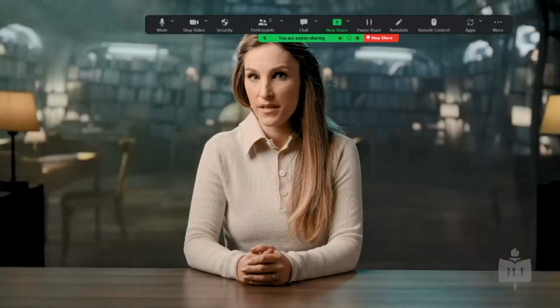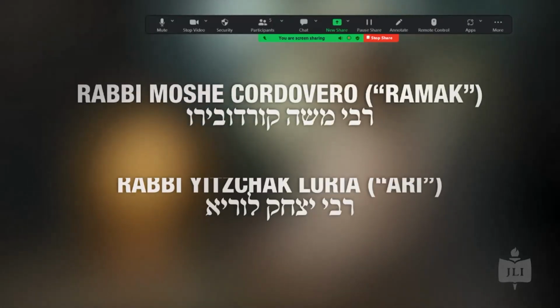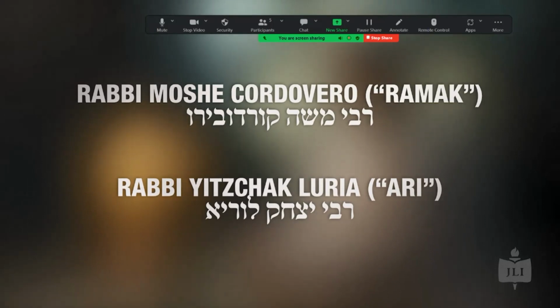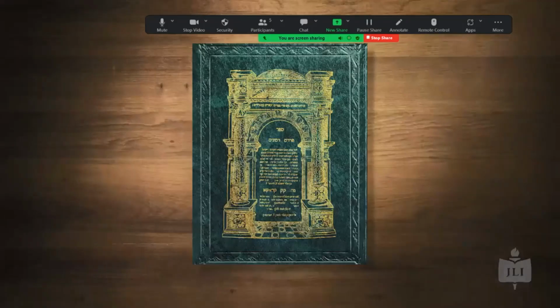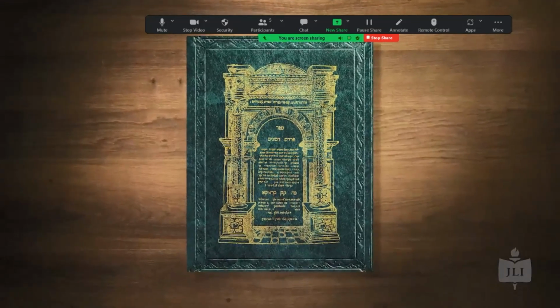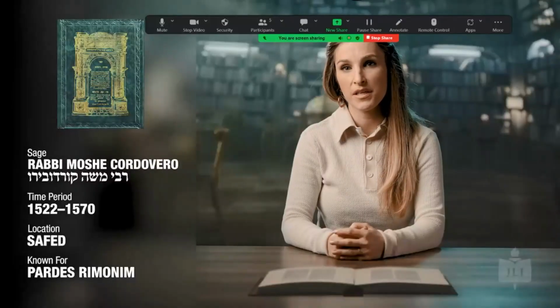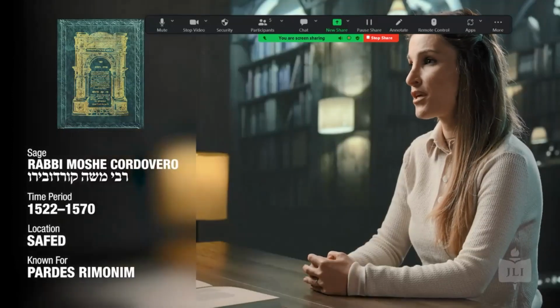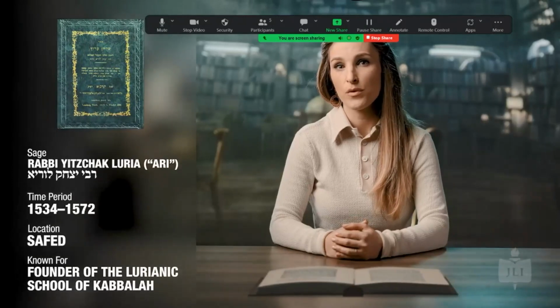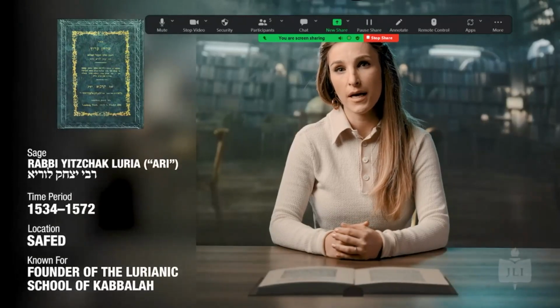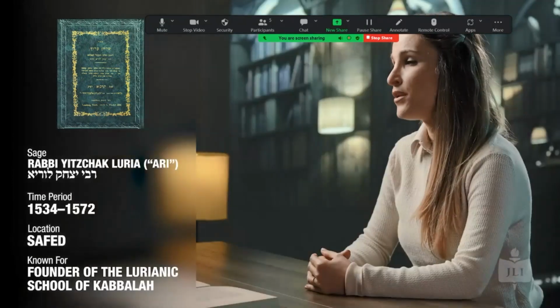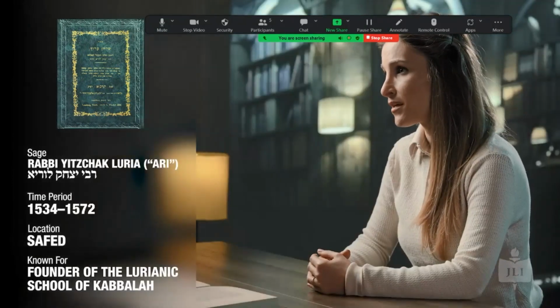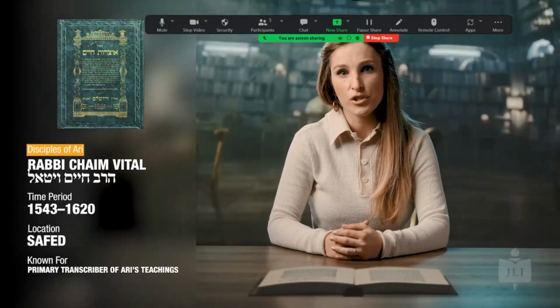At the hub of the Tzfat mystics were two great teachers of Kabbalah, Rabbi Moshe Cordovero, known as Ramak, and Rabbi Yitzchak Luria, known by the acronym Ari, the Lion. Ramak's encyclopedic Pardes Rimonim, Orchard of Pomegranates, was a first-of-its-kind, systematic explanation of the multitude of worlds, sefirot, and concepts that populate Kabbalistic teaching. Ari, although his sojourn in Tzfat was cut short after only 2 years when he died in a plague at the age of 38, left behind numerous disciples and a vast body of teachings. Indeed, almost all subsequent Jewish mystical learning is predicated on the Ari's teaching.